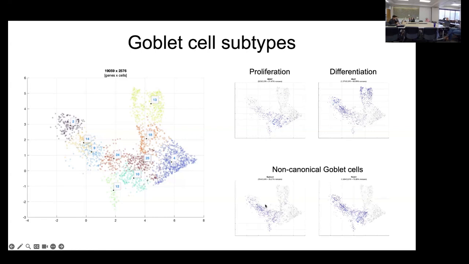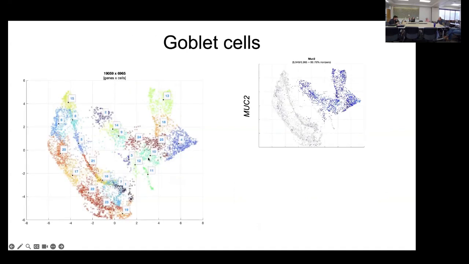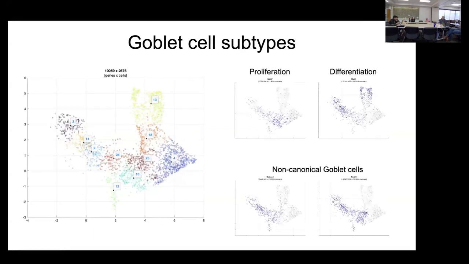And then we have the non-canonical goblet cells here using these 2 markers that I grabbed from that paper. So this kind of branch right here is non-canonical goblet cells, and these over here are canonical. You can kind of see that this non-canonical branch is actually very close. That's this branch right here. It's very close to the other colonocytes right here. So it was very interesting to actually see that out on this 3D map.